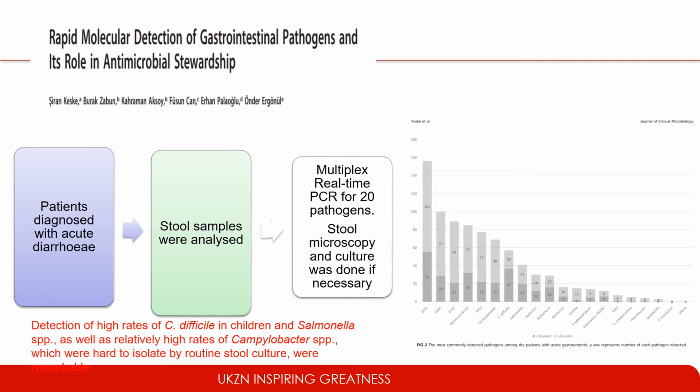And what did they find with the study? There were high detection rates of Clostridium difficile in children and Salmonella species, as well as relatively high rates of Campylobacter species, which were hard to isolate by routine culture. Therefore, the findings of this study show that non-culturable isolates are no longer an issue for detection, because molecular-based assays can even pick up the non-culturables.